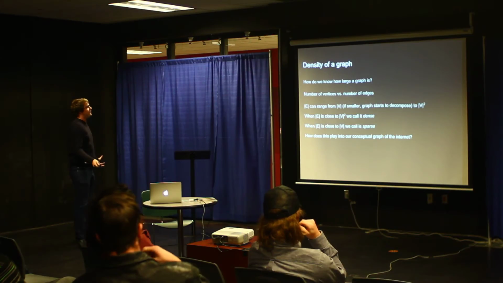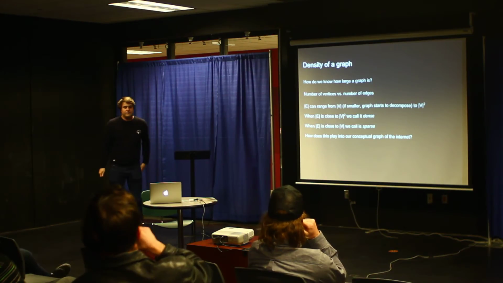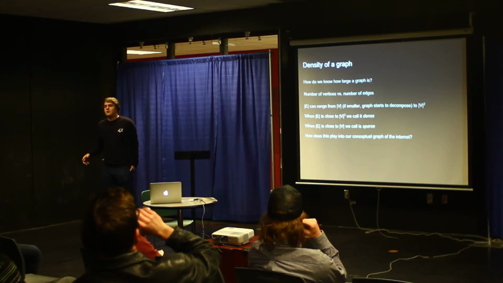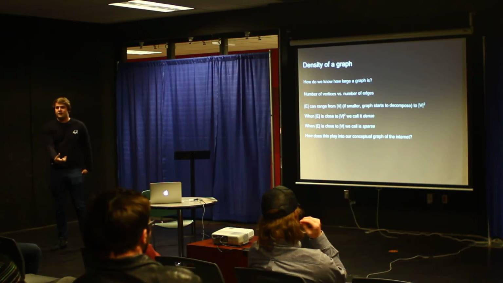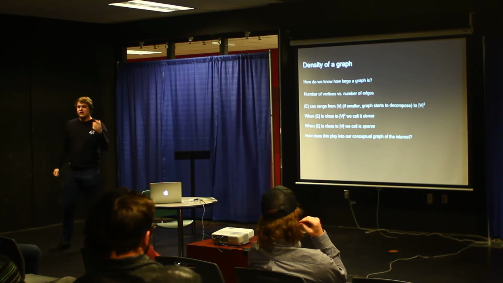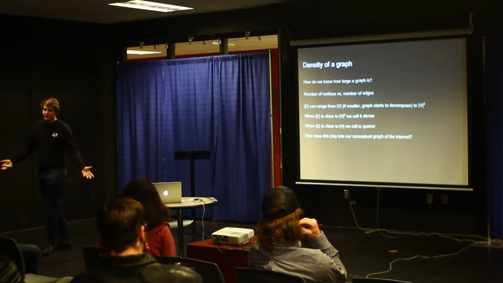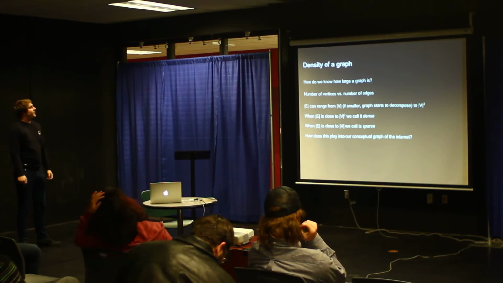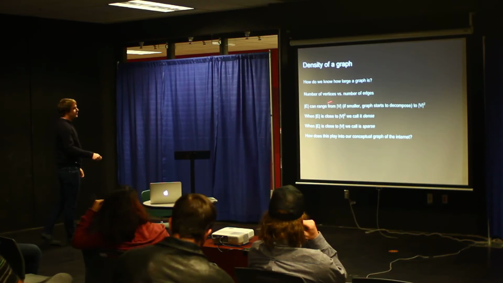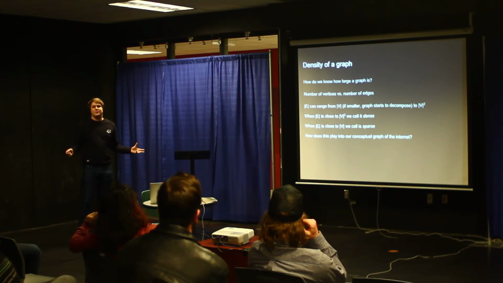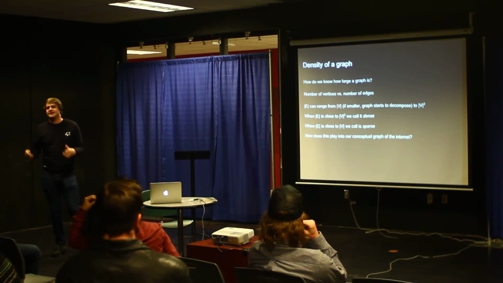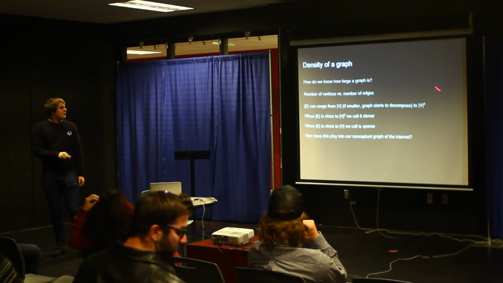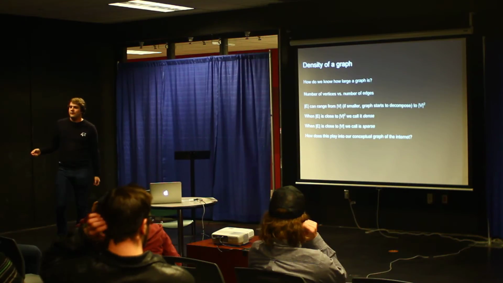So, density of a graph. This is actually a pretty complicated question. When we're thinking about the size of a graph, we have to think about both the number of nodes in the graph, so the number of websites in the internet, and the number of edges in the graph, so the number of links, for example. The number of edges can range from about the number of nodes. If it gets much smaller, suddenly you have all these disjoint nodes sitting off by themselves, so it becomes less interesting at that point. At the other extreme, it goes to about all of the pairs of nodes, which is the number of vertices squared.